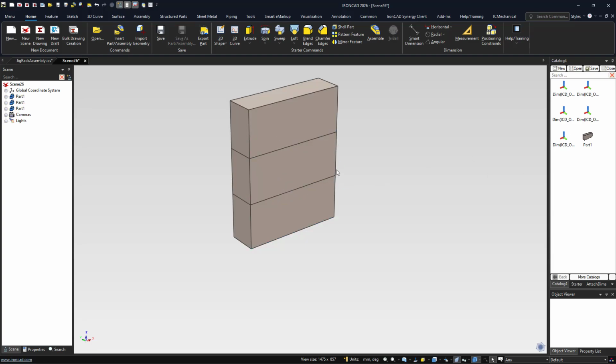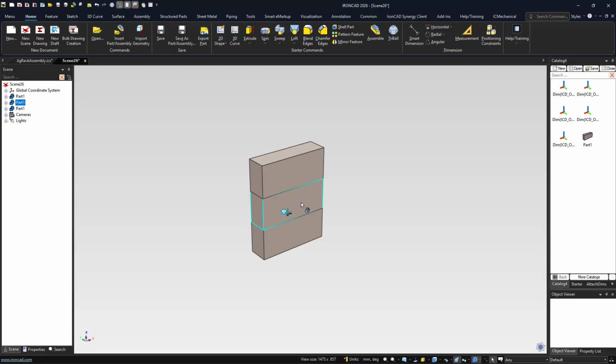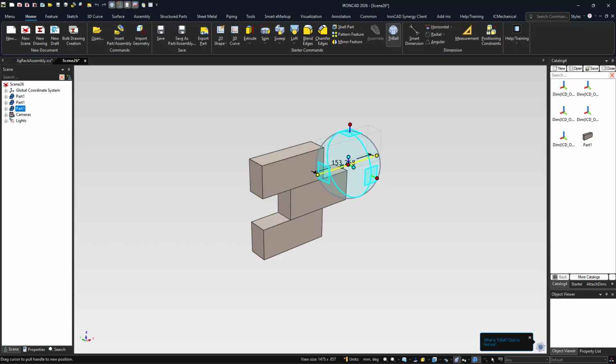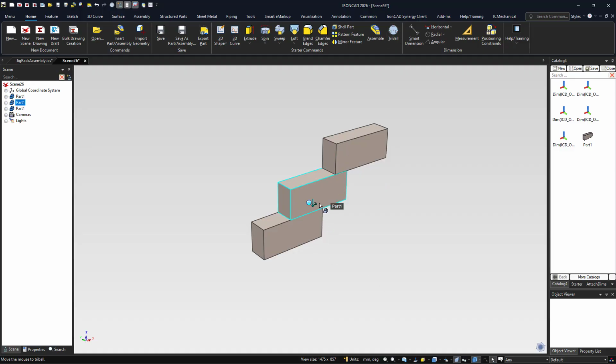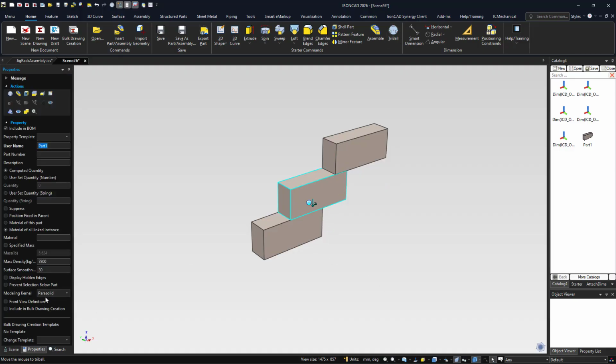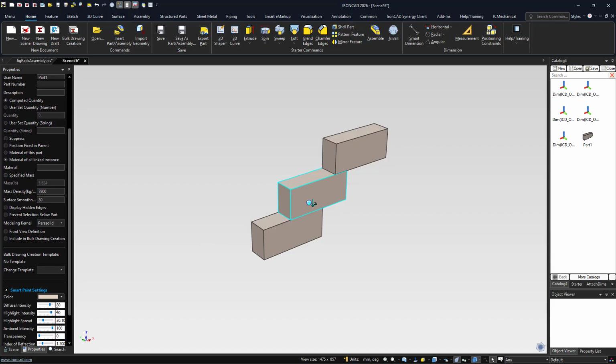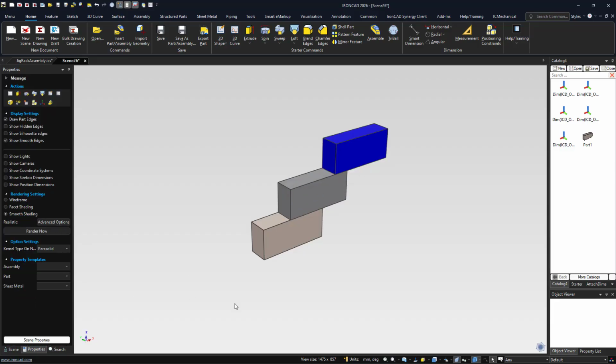I'm going to create 3 pieces here, and I'm just going to move these out. That gives me some location points to dimension to. I'll move this one out a little bit further, and maybe over there somewhere, something like that. And I'll color these differently. Let's scroll down here. There we go. We'll set that one to maybe blue or grayish. Yeah, it's fine. I didn't pick that right. And we'll set that one to blue inside of there.